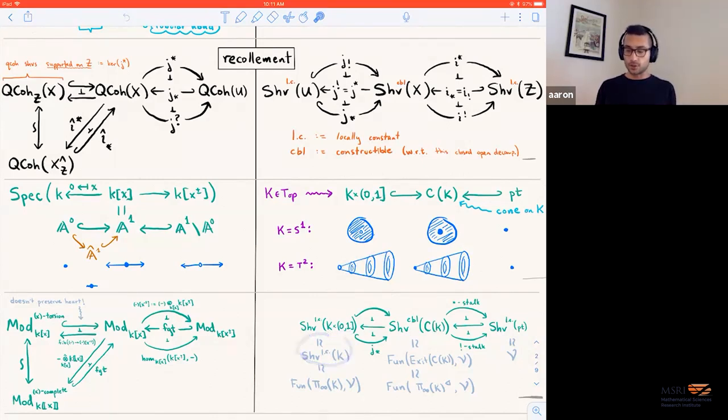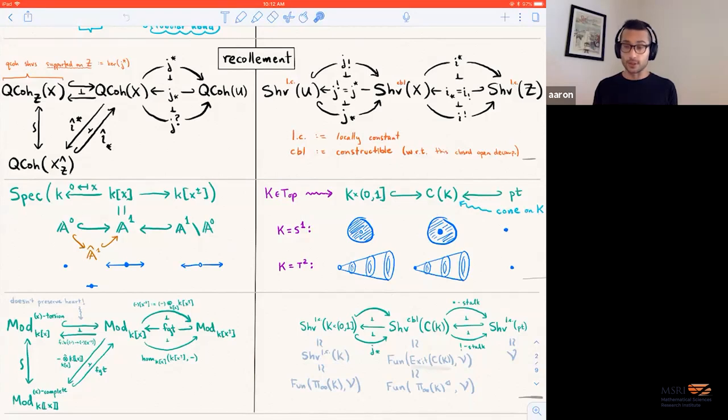In turn, that's some topological space, and I can take its fundamental infinity groupoid. And this is pretty much the point of fundamental infinity groupoids, that maps out of it are the same as locally constant sheaves on the original topological space. So what's more interesting is the object in the middle. Constructible sheaves on this cone, it's been a theme in this semester, which has been a lot of fun to explore, correspond to functors out of the exit path infinity category.